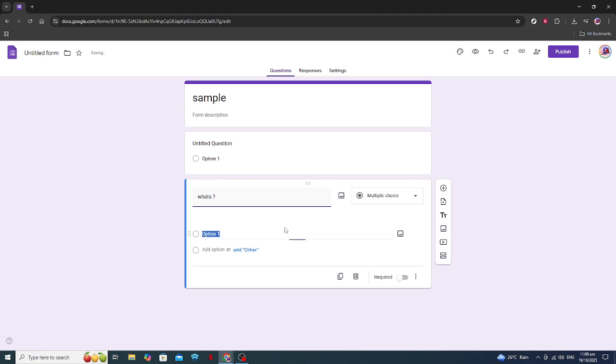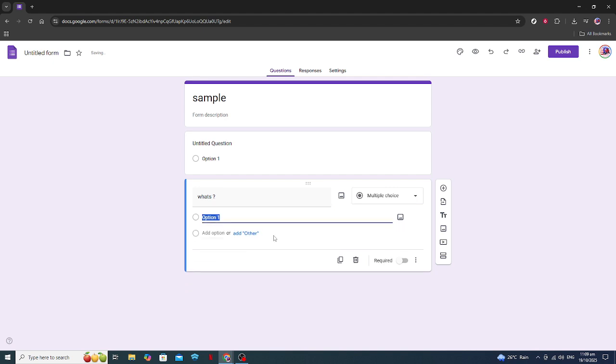Choose the type that best fits the question context. Now, one crucial feature to note is that Google Forms does not inherently have a Save or Save Progress button for respondents. This means the form must be completed in one sitting unless you enable certain functions. Therefore, if the form is long, consider breaking it into sections using the Add Section button to make it more manageable for users. Once you've finished creating your form, click the Send button in the top right corner to share your form. You'll have options to email it directly, copy a shareable link, or even embed it on a website.